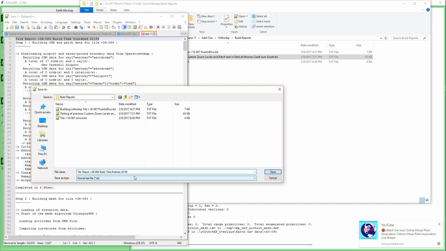By the way, if you haven't already done it, WikiLeaks indicated that Notepad++ is one of those programs that the CIA decided was commonly used. I've updated to the latest version of Notepad++, which I'll show you in a second. We're going to save that in build reports. And bam. Name. Oh, I can't put a colon in there. Sorry.